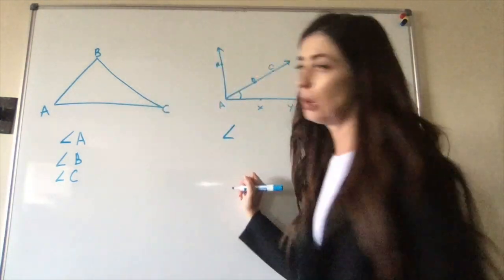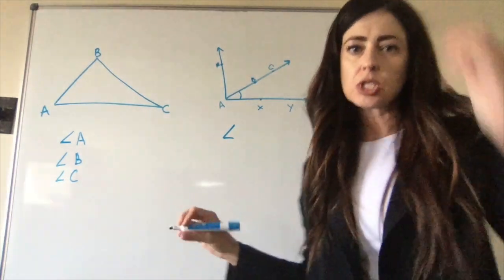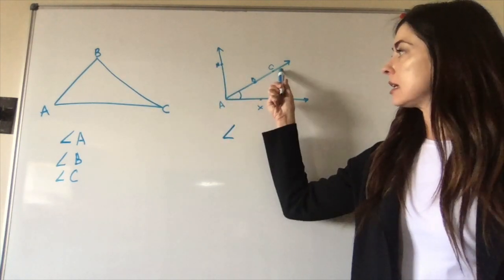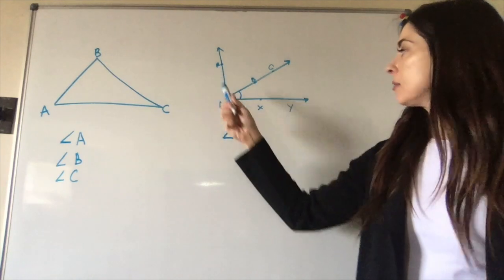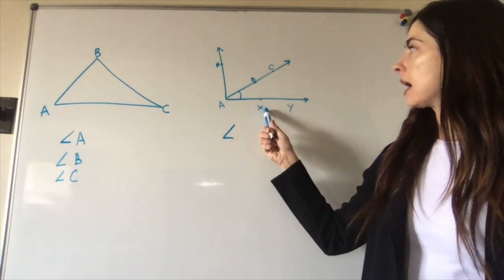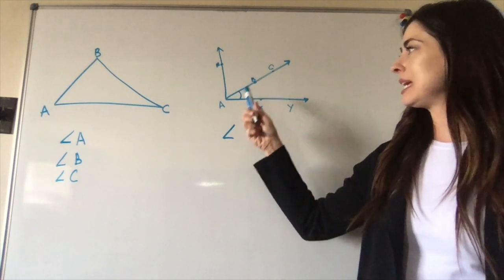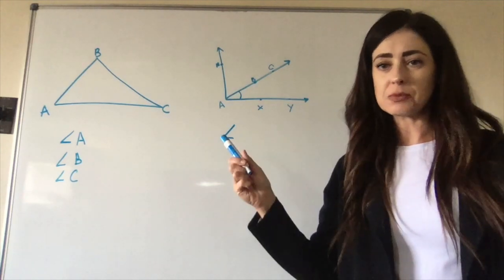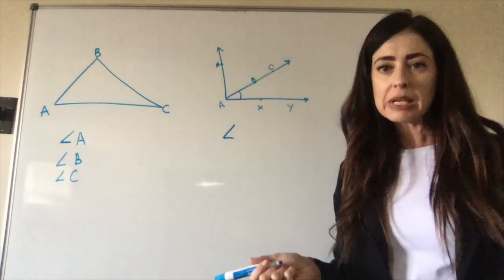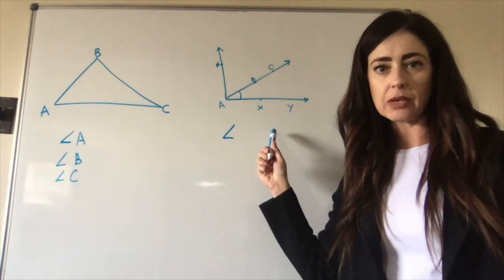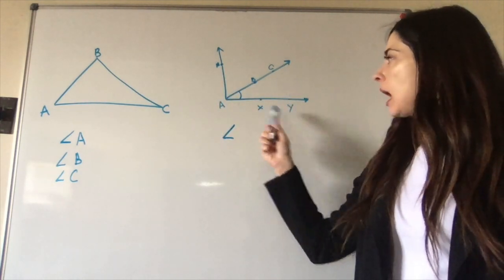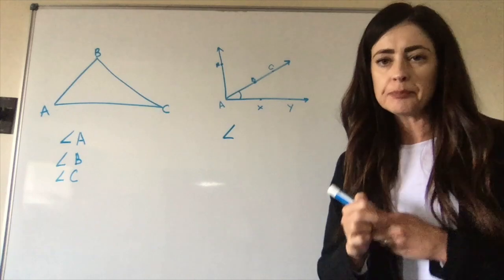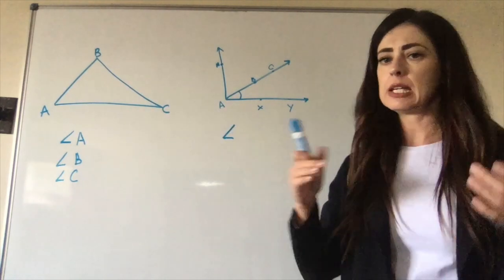Now, hopefully you're looking in your book, and I'm not going to write them all up here on the board, but you can see this. We could say angle MAB, MAC, MAX, MAY, CAX, CAY, BAX, BAY, and then you can actually say them backwards, right? You could say YAM. Now that means the same thing as MAY, doesn't it? And then likewise, YAB would be the same thing as BAY. So it doesn't matter which order they're in, as long as the vertex is the middle letter, right?